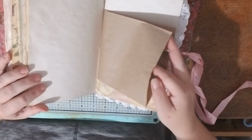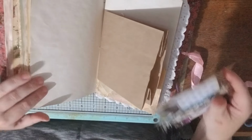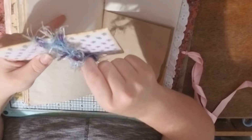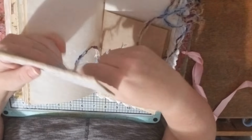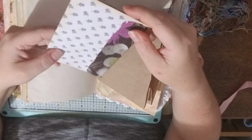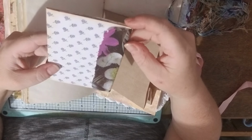And here is another paper bag, and this time I've added something to it. I'm not going to undo, well, maybe I will here. I can put it back together after. So I've just put some eyelash trim all around it. I found some that matched the material that I used. So this is a 3-pocket envelope pocket, I guess you would call it.